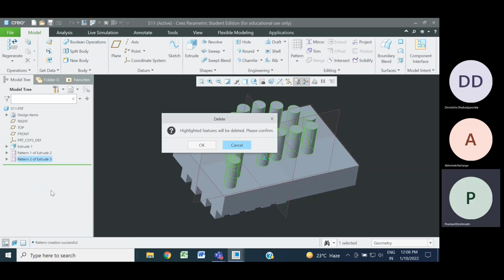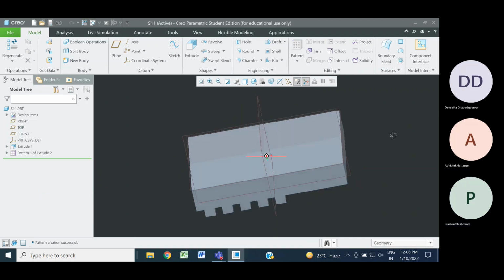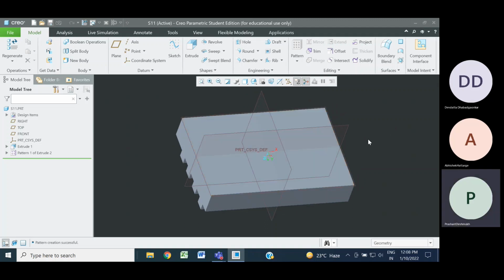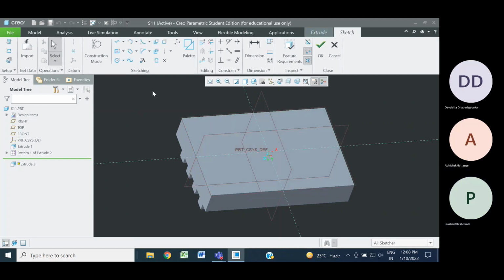Then on this surface only, we will go for the axial pattern. We need a particular axis. Either we can first define the axis and then create a pattern, or if we already have a circular feature, in that case it is easy to select that feature's axis.